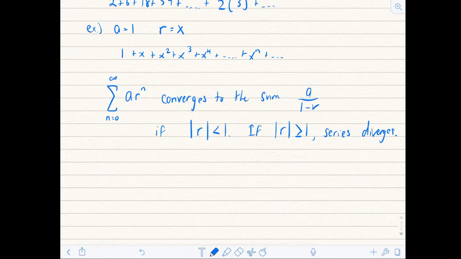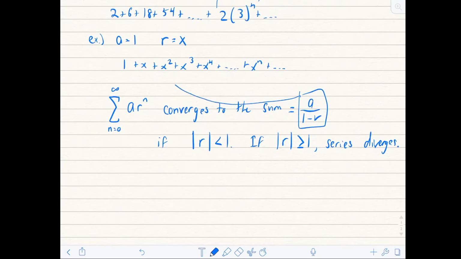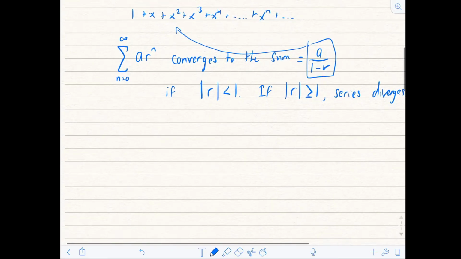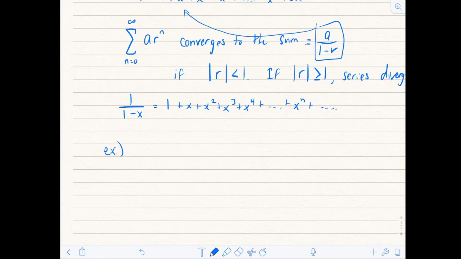Okay, so what we're going to be doing is taking this summation right here and working backwards. We're going to take this and rewrite it like that. So, weirdly enough, 1 over 1 minus x is going to be equal to the Taylor series or the power series: 1 plus x plus x to the second plus x to the third plus x to the fourth, and so on and so forth, plus x to the n plus dot dot dot. We can actually organize that in terms of Taylor, but we don't need to because I'm basically giving it to you. So if I give you an example that looks like this, ready?